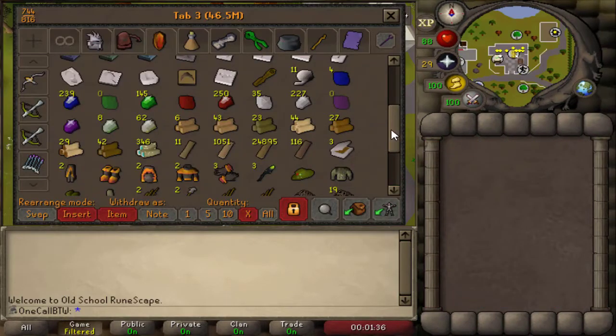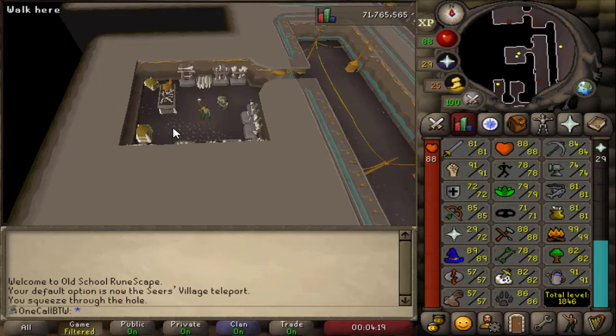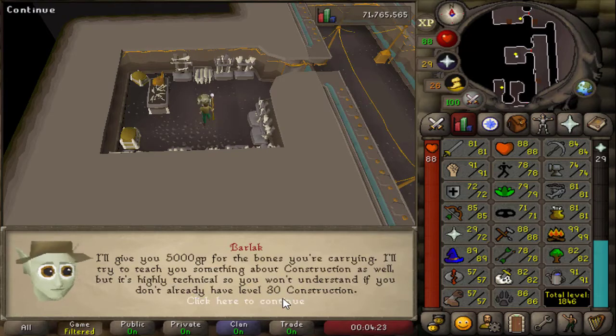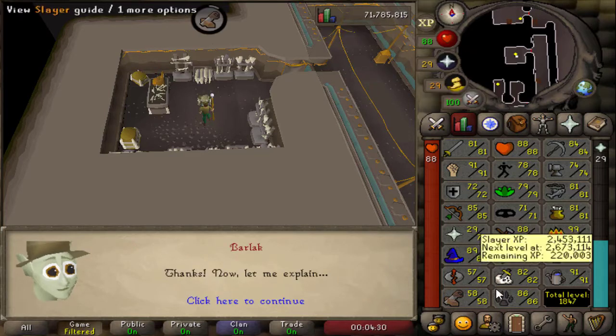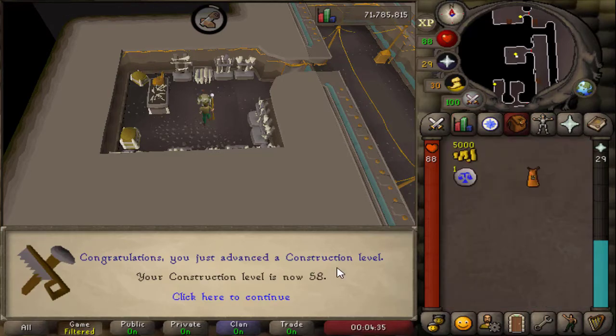So the 1,000 oak planks I got from Eclectic Dimplings earlier on, and here's the 25,000 teak planks I made, and we plan to go ahead and use almost all of them in order to get 82 construction, so here we go. But before I start construction, I figured I'd go ahead and use these bones I had in the bank, get some quick construction experience. Let's see, should get at least one level out of this. Let's turn that in, and that's about 20,000 experience, and 58 construction, so got one level. That'll make things a little bit quicker along the way.